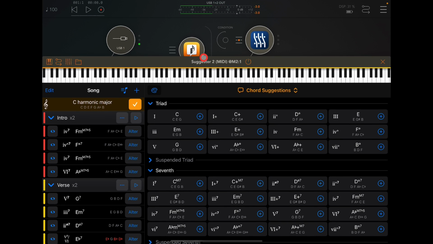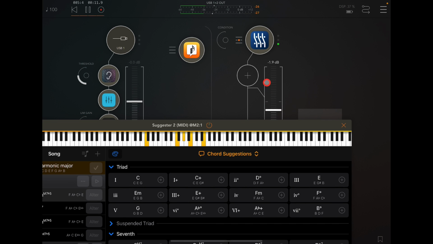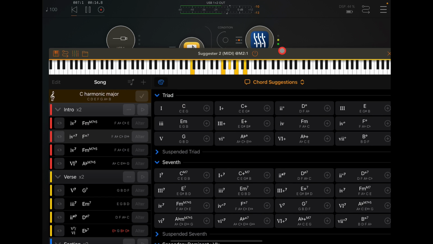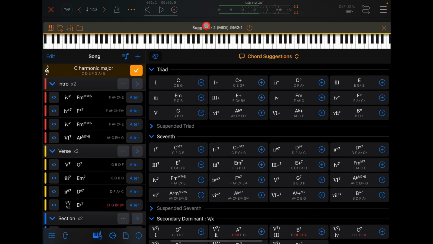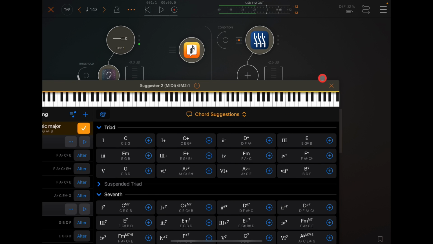Now, theoretically, we should be able to play what we've had, and this will be related now to AUM's BPM. And of course, we can speed that up. Okay, awesome. So you get the idea. You can build your song and then you can have it played by something else, right?